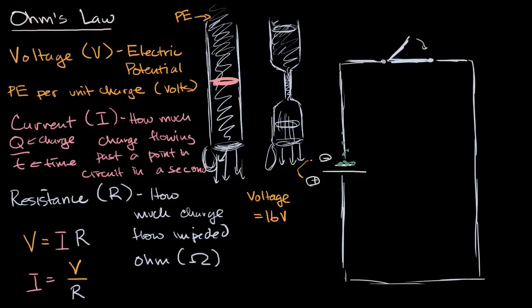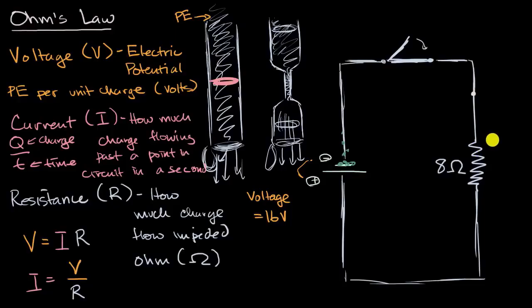And the way that we conventionally denote the resistance is with a jagged line. And so let me draw resistance right here this way. So that is how we denote it in a circuit diagram. And let's assume that the resistance here is precisely 8 ohms. My question to you is, given the voltage and resistance, what will be the resulting current in this circuit? What is the rate at which charge will continuously flow past a point in this circuit? Pause this video and try to figure out the answers.